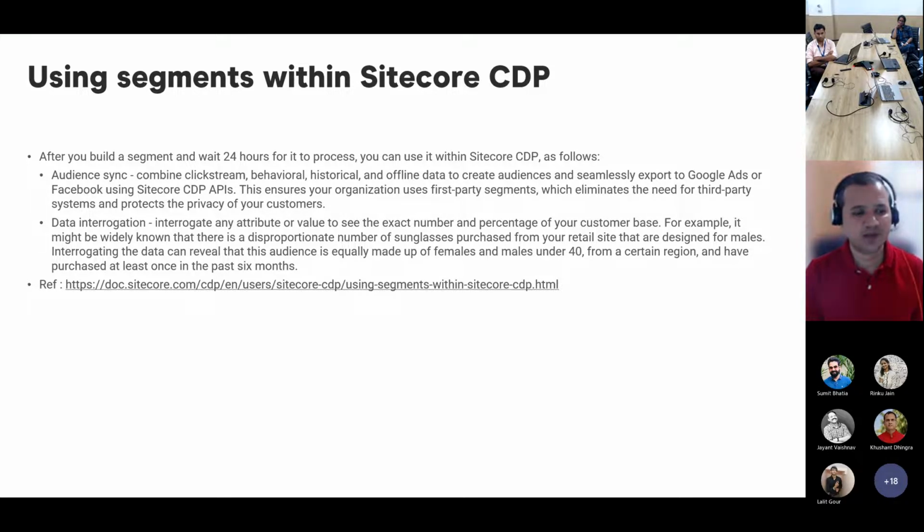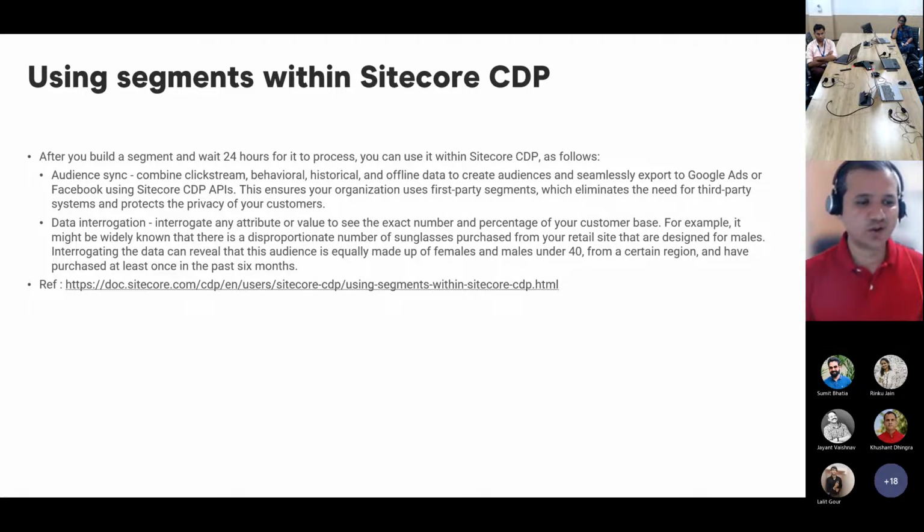Why do people use segmentation? Two use cases. One is audience sync, where you would like to combine the clickstream and behavioral and historical data and then provide that to offline systems. Or if you would like to export that data and send it to your Google Ads, so you can have personalized campaigns, and those kinds of things can be done with segmentation. So one approach is audience sync.